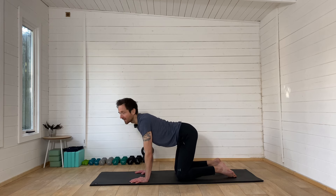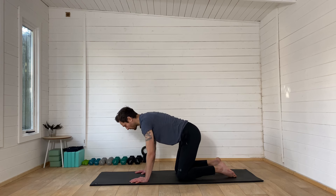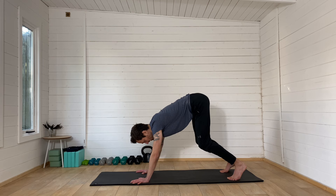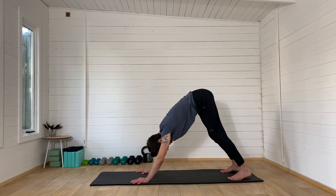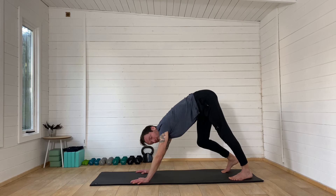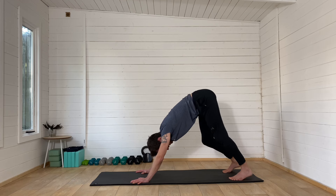We're going to work our way into a nice hamstring stretch in a moment. From here, tuck the toes gently and start to press the toes into the mat. Push strongly into the hands — we're going to push into downward facing dog. Start with bent knees, push your head towards your knees to start, and then really slowly push your heels towards the floor. You'll feel that stretch moving in the calves and the hamstrings. Push the left heel in so the left leg straightens, bend the right knee — have a good stretch, breathing in. Slowly come over to the other side, straighten the right leg, push the right heel down, bend the left knee. Breathe. Notice how the left side feels compared to the right.